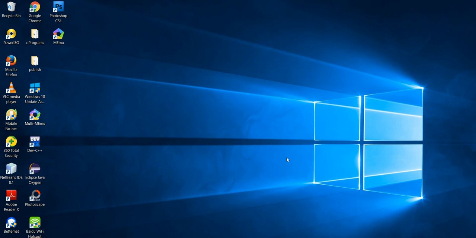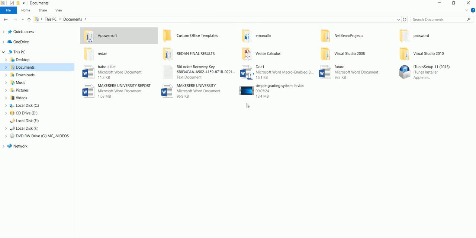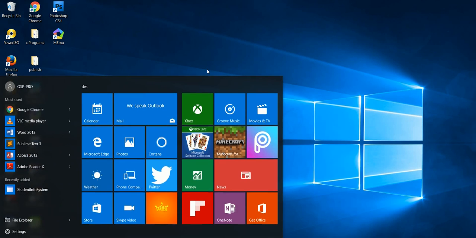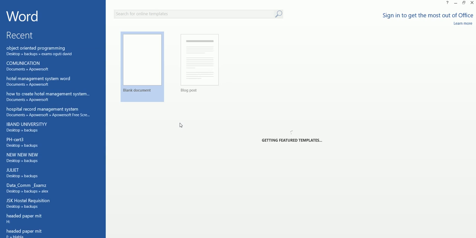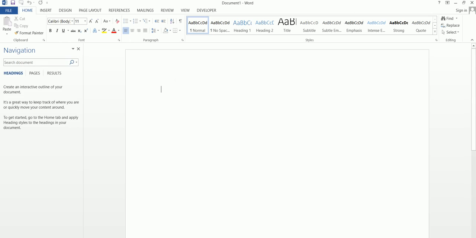I will assume I already have some data here, which I'm going to demonstrate on. Or let me just start something new and show you very fast. So I'm going to open up Microsoft Word and show you how you can make the speech talk. Just click new. Inside here we are going to make a talking speech using Microsoft Word.